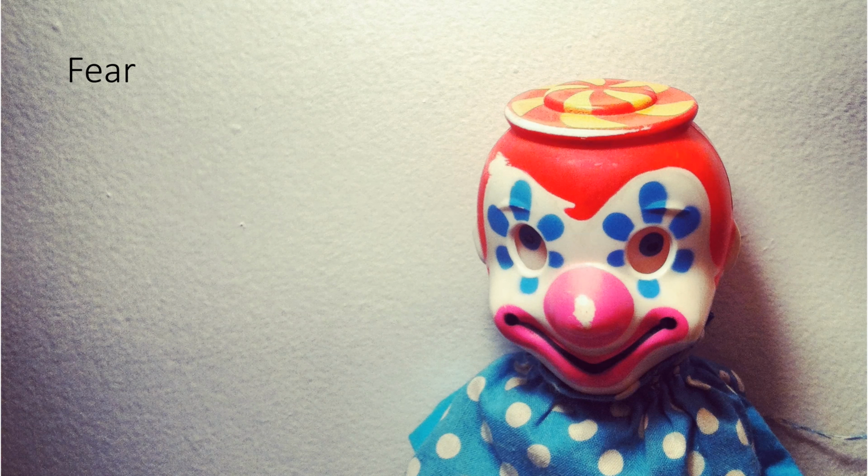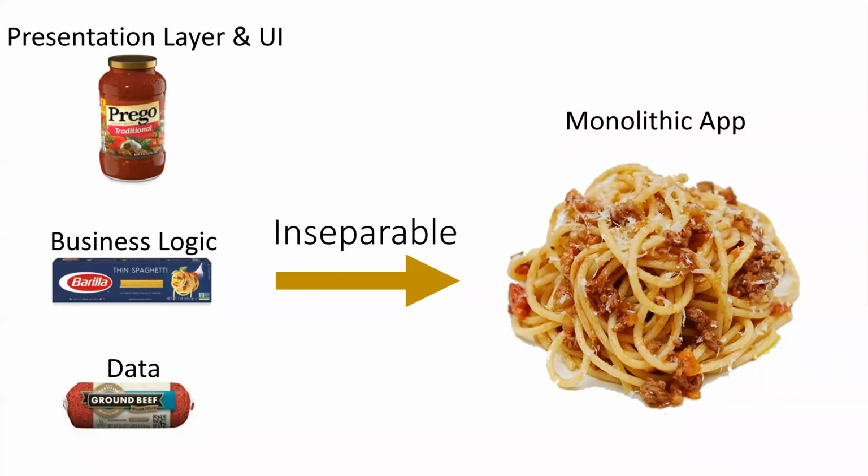So I always find the best way to learn about complex computer topics is to talk about anything that's not computing. So why don't we go with spaghetti? You can see here that on the left, I've got the components of an application. And if you think about this in a spaghetti style context and put everything in the pot, stir it around, you end up with spaghetti. The great thing about spaghetti is it works. It's tasty and solves your hunger. The downside of spaghetti is you can't go backwards. Like, it's not possible to take spaghetti and disassemble it and get it back in the box, so to speak.